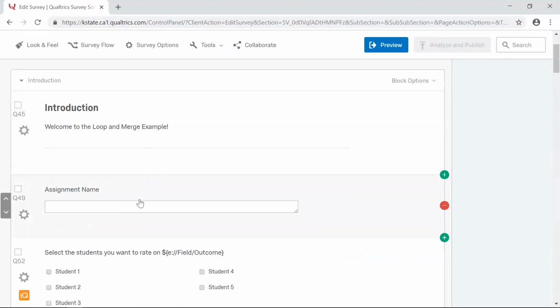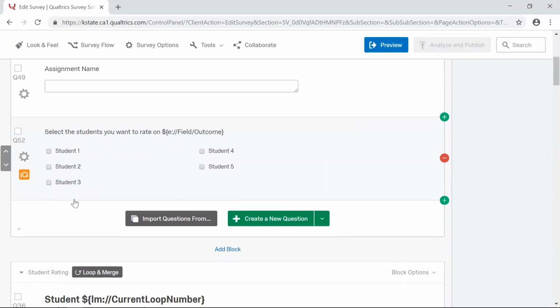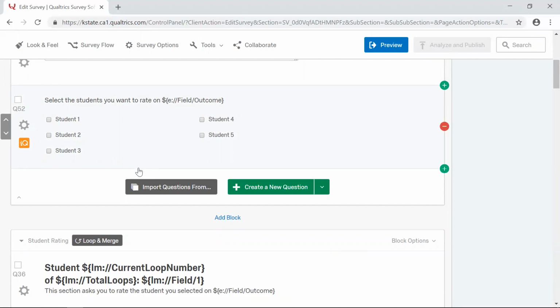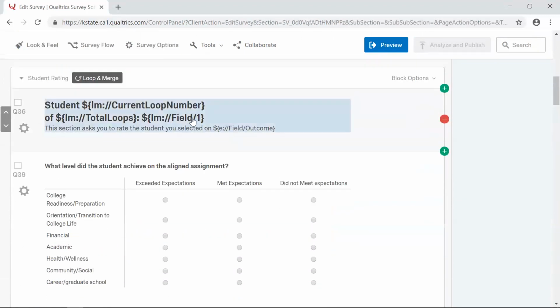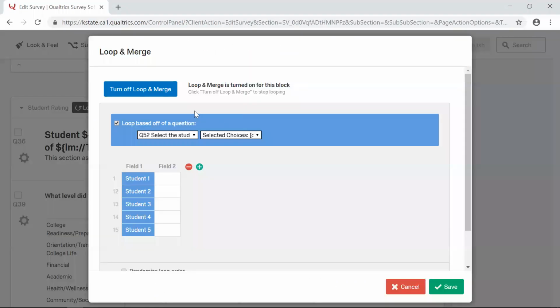Again, I asked some things up at the top, but in this one I'm piping in the outcome name here, then asking the rater to select which students they want to rate. They can select student 1, 2, 4, 5, whoever they're observing or supervising. Down here, I'll turn it off for now, and we'll start from the beginning.